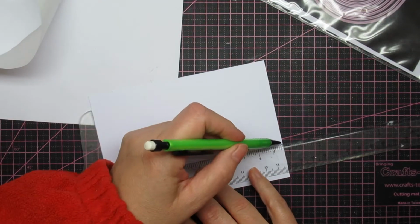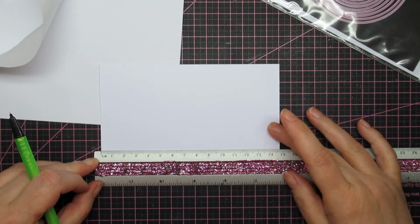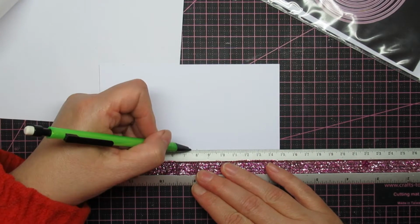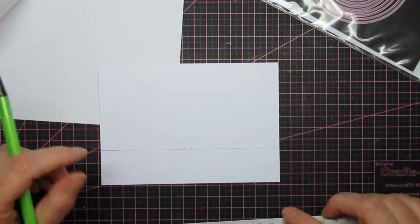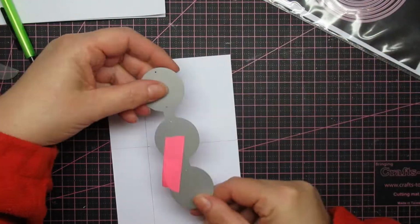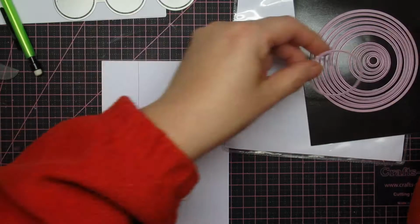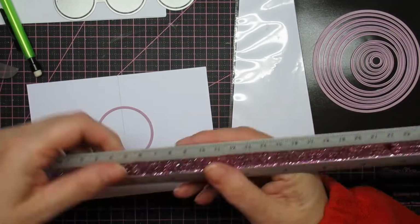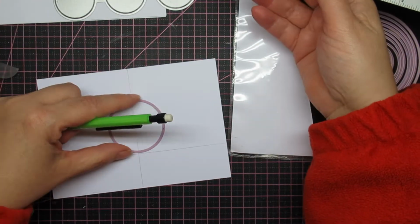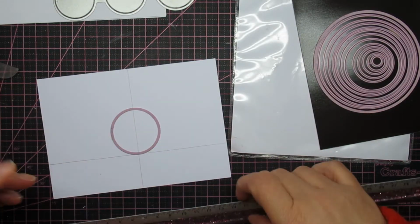But I'm drawing a line with my T-square ruler so I know it's straight, and then I look for the middle and I place a circle. Yeah, I don't do my sums properly, 7.4, not 7.9, but there you go. It would have been so much easier to do it with a circle, of course, but I like to make my life difficult, and I usually do it from stencil plastic, but I thought you don't have to, so I thought I should show you.